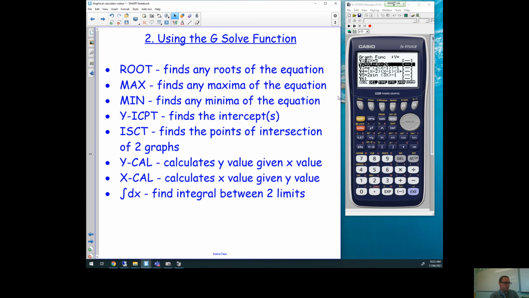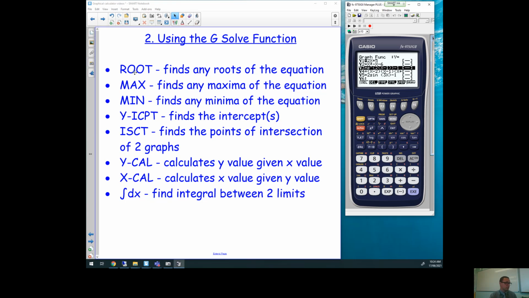Those of you who've joined me for the first video, the basics video, will know that I've already inputted a load of functions here. So 2x plus 5, x squared minus 4x minus 26. I'm actually going to go back and change that one to what it was originally. So it was x squared minus x minus 6. We're going to look at these functions, different types, and how we can use the gsolve function to do these things on the left-hand side here.